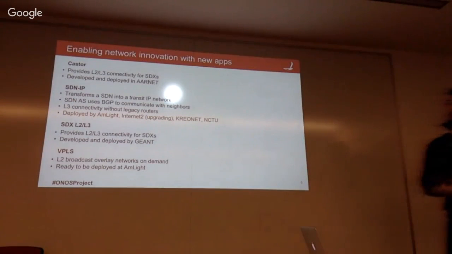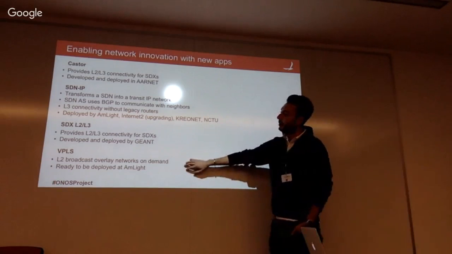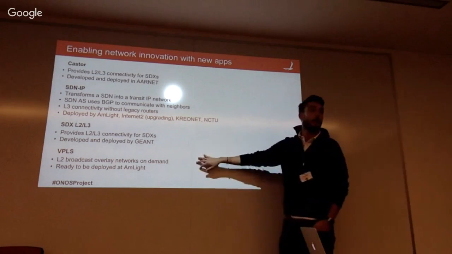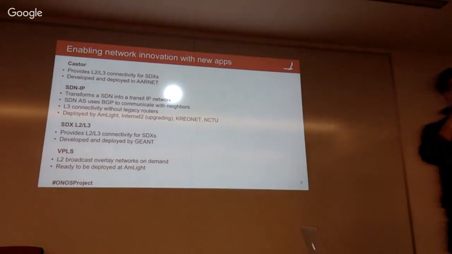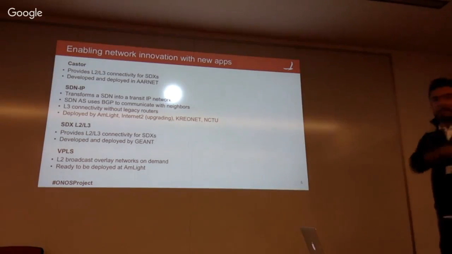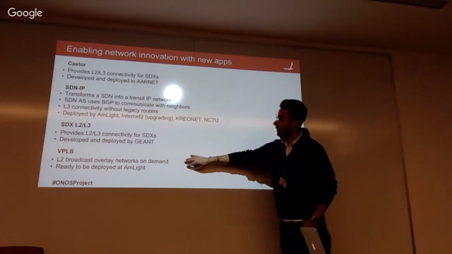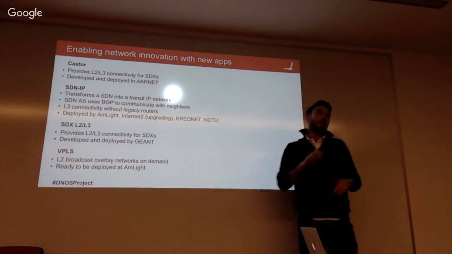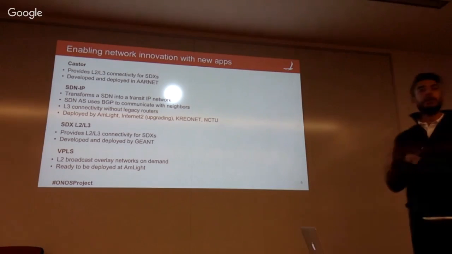So this is just to give you an idea of the applications that have been deployed till now. SDN-IP and VPLS are two applications developed originally inside ON.Lab, but fortunately today we have other institutions like NCTU, Giant, and so on that contribute a lot to developing these applications. VPLS, you'll see a demo tomorrow at the Brigade demo.